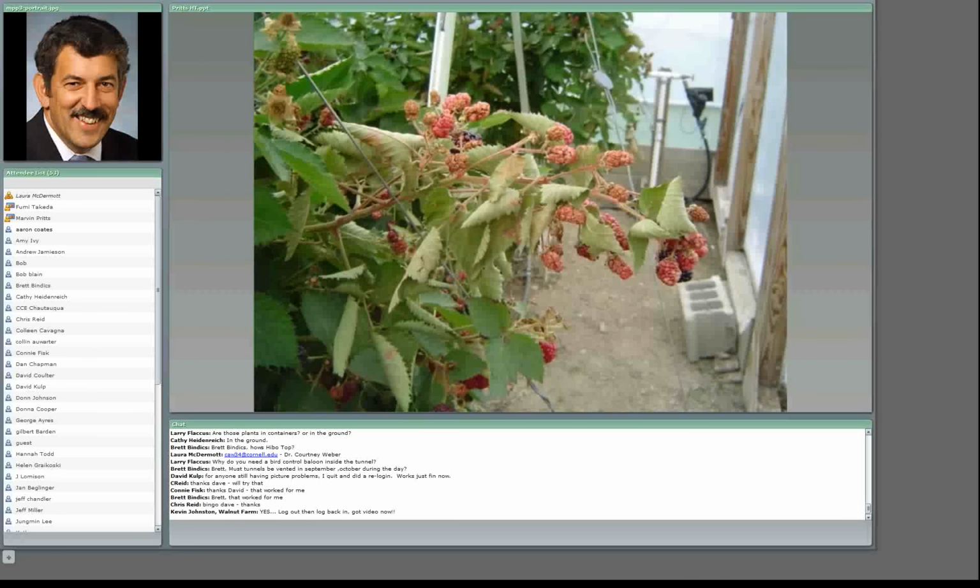Now, the one thing that the blackberries did this year that the raspberries did not do is that when the weather turned cold in October, we had an exceptionally cold and wet October this year, the laterals with the fruit, well, they turned brown. They sort of wilted. We think this is stress injury from the cold temperatures. None of the laterals that did not have fruits, like the vegetative laterals, exhibited this symptom. It was only laterals with fruit on it.